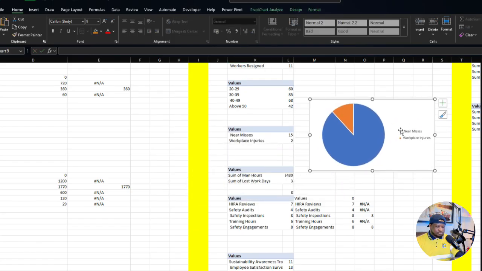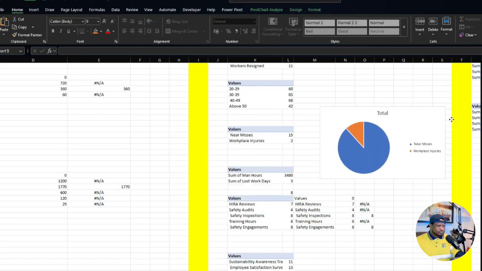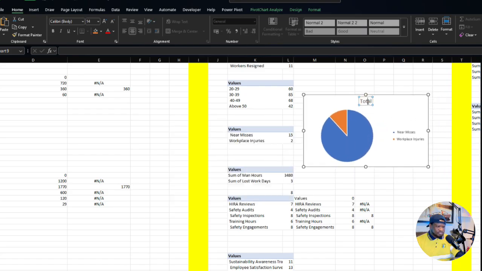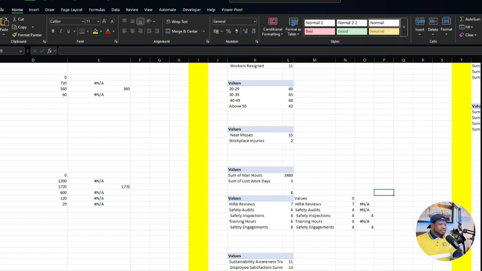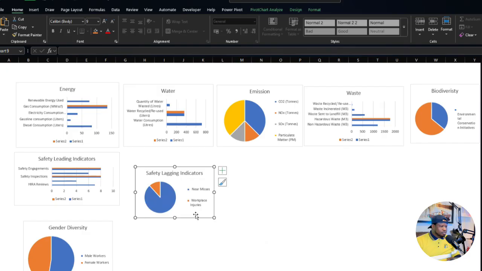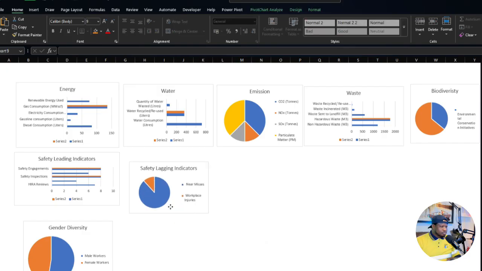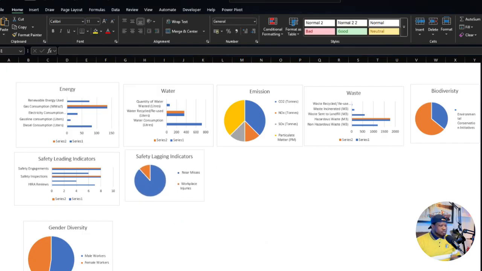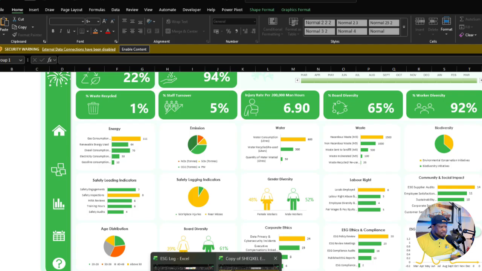So there's safety leading indicator, safety lagging. Okay, Control X, we paste it here. And then what else? Gender diversity, and the labor rights.